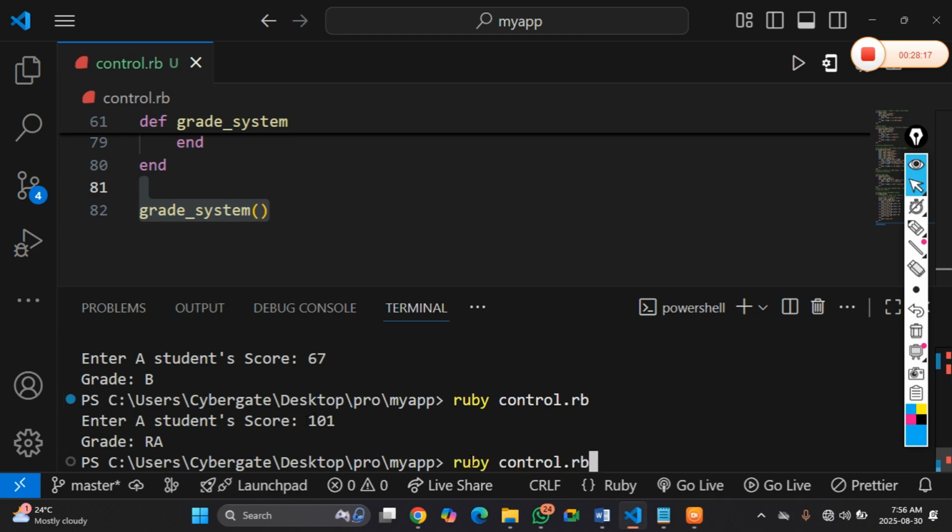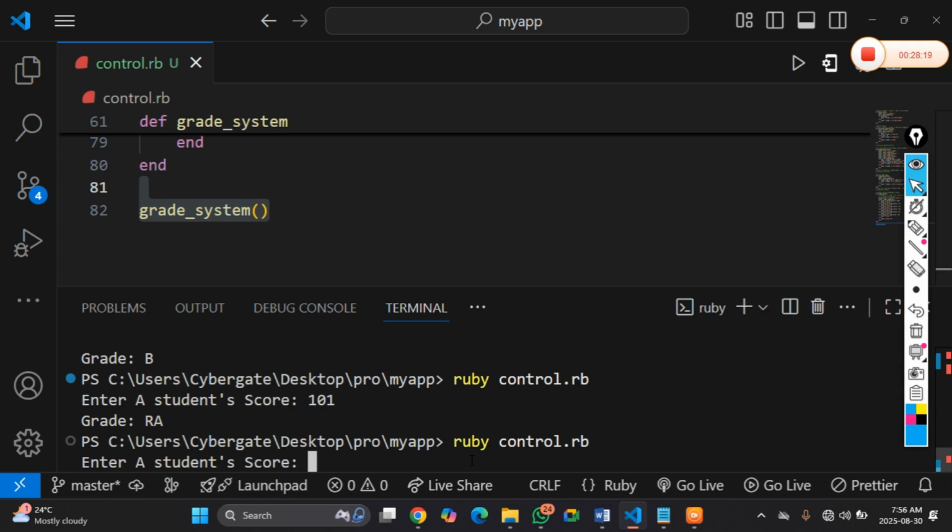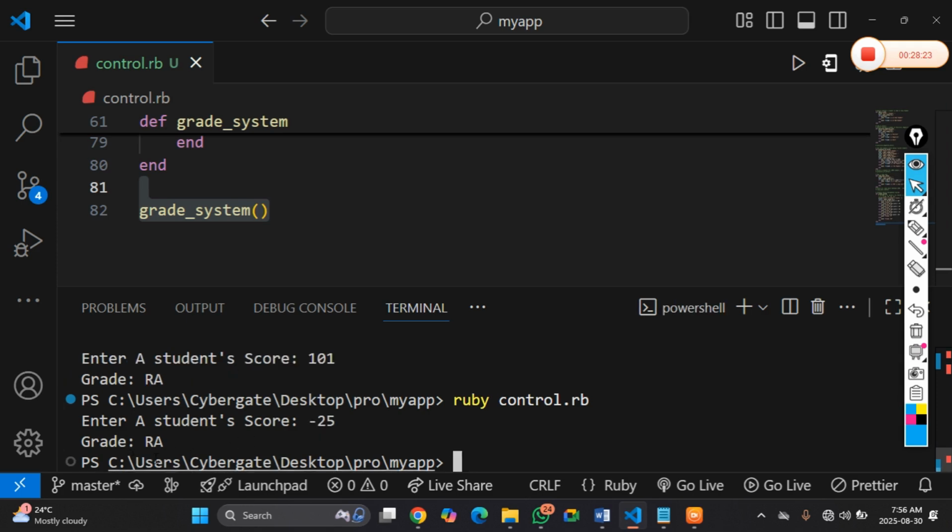Let's say the student scores anything lower than 0, so minus 15. The student also has error A, because that's not a valid score. I don't know if that makes sense. So that is what we have in this result computation system. You can use it to implement in your program. Maybe let's say you're doing a school result system or something. That's where you can implement something like that.